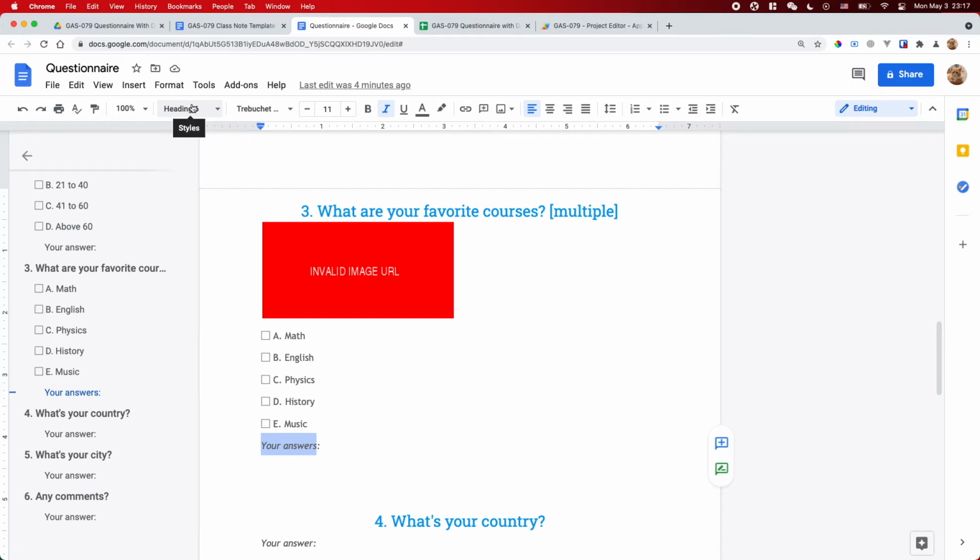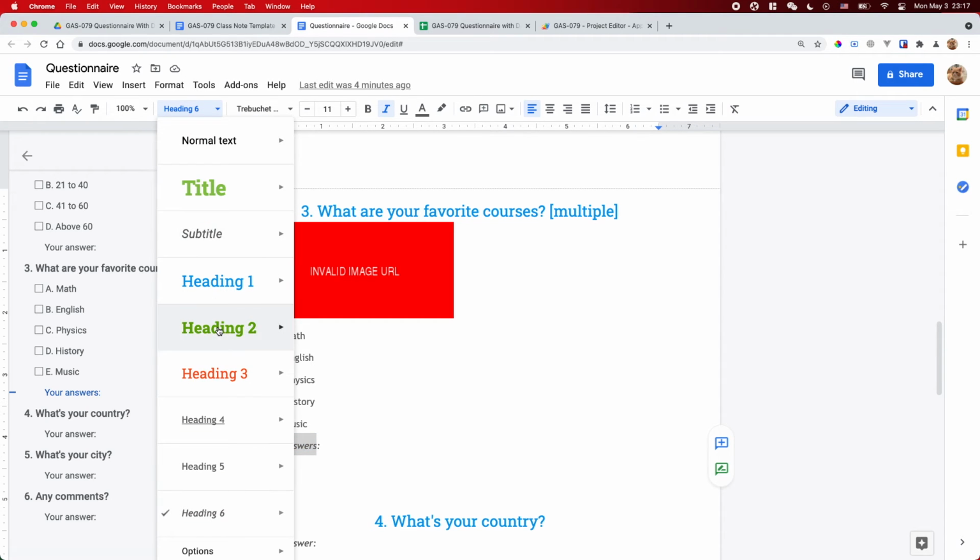Okay, so for each template, you will have some default styles for the text, for your paragraph. So basically, you can apply the styles to the questions and answers, things like that.